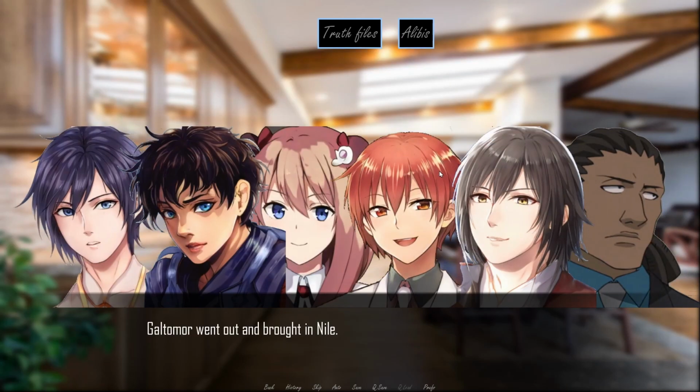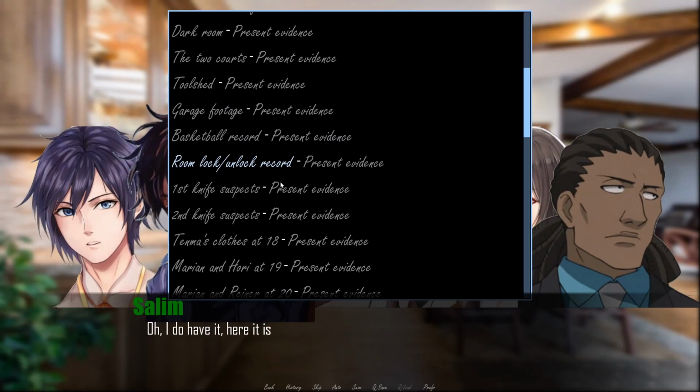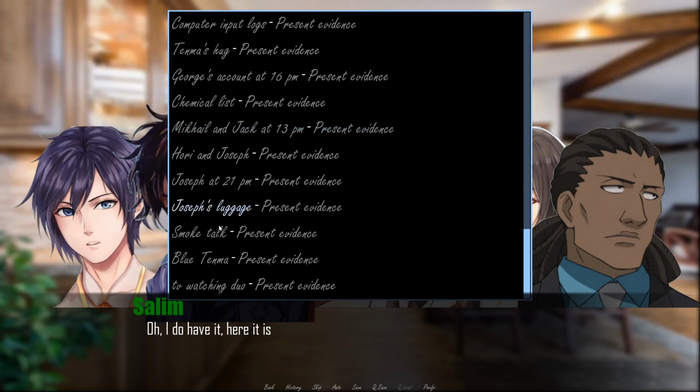Niall. Niall lost light at 16 p.m. Again, if you're paying close attention, it's all very understandable because in Niall's alibi, he did not mention anything about being on top of Tenma on the floor. He definitely omitted this important information.